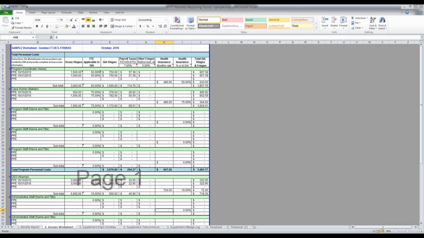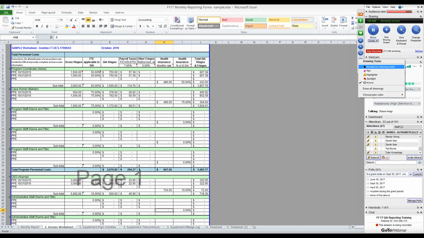For Jane, similarly, the payroll taxes calculation is based off of the GIA allocation here. Again, $486 a month for health care, charging it to 75% of her time that she worked on the grant activities, and a total of $1,624 for her total time.